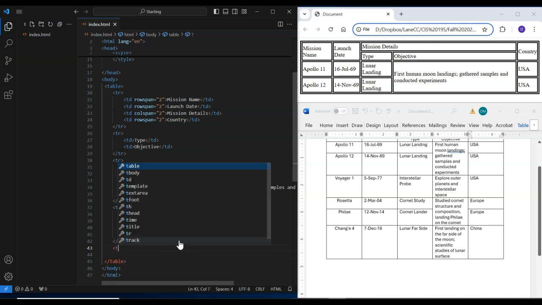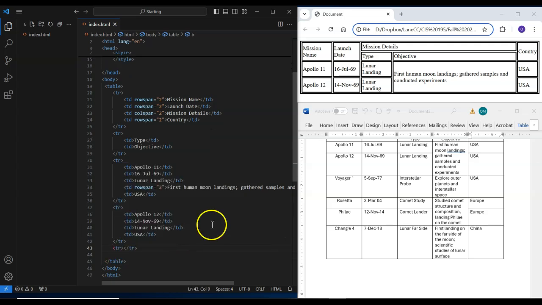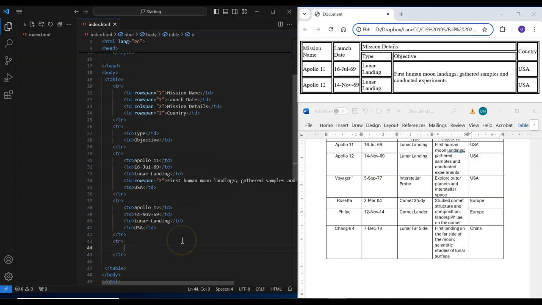So once again, we'll do a row. In this particular case, we actually have 5 columns here. I don't see anything that has been spanned across more than 1 column or row. So we'll have a total of 5 of our data points.